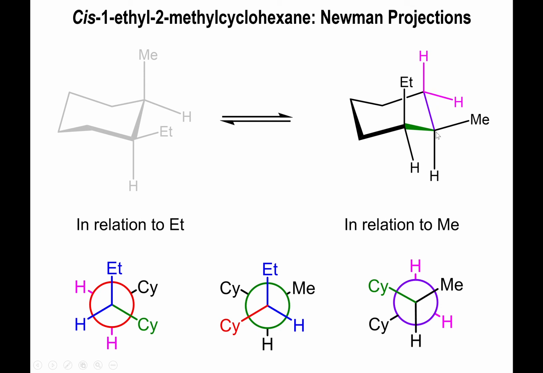So once again, keep the methyl group on the front. In that case, cyclohexane is on the left, methyl is on the right, hydrogen is on top. So this is the front part of the molecule, as you can see here. The back portion of the molecule, cyclohexane is going to the left and down, hydrogen is down and to the right, and then there's a hydrogen straight up, and that's exactly what we're seeing over here. And once more, cyclohexanes are on the same side of the Newman projection.